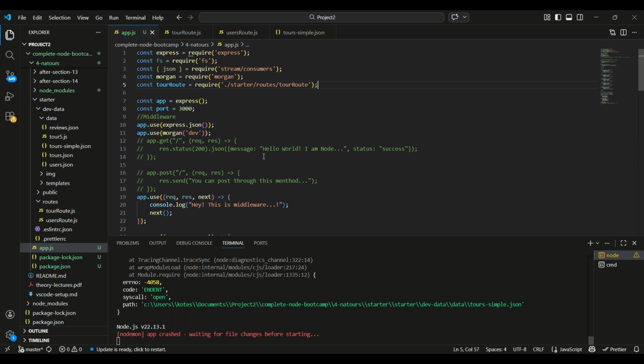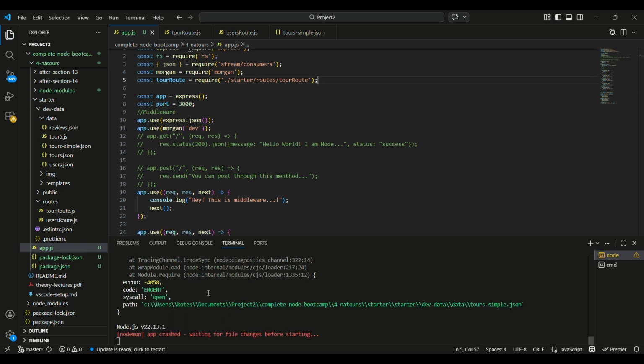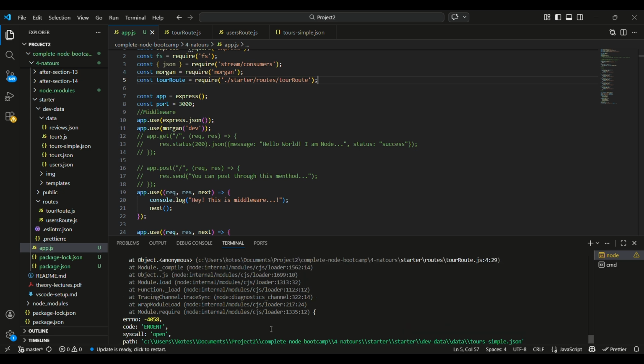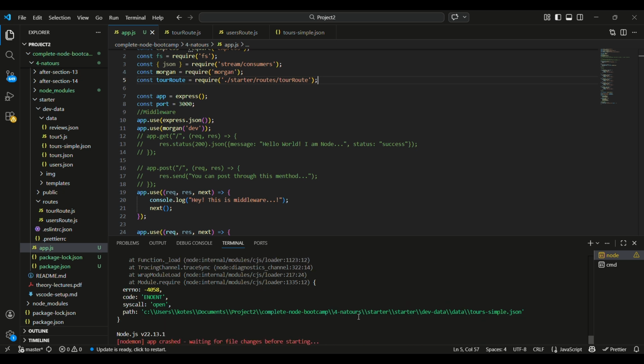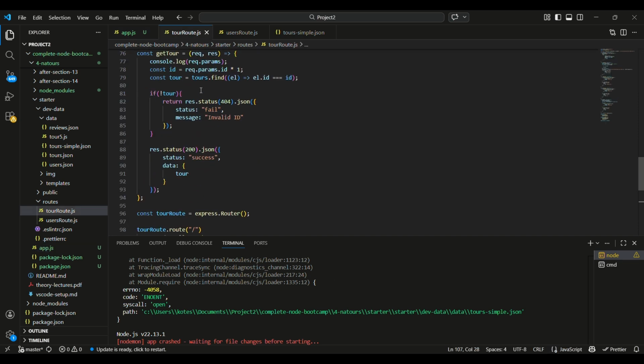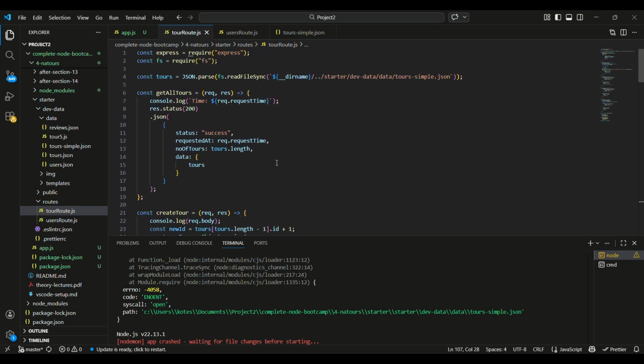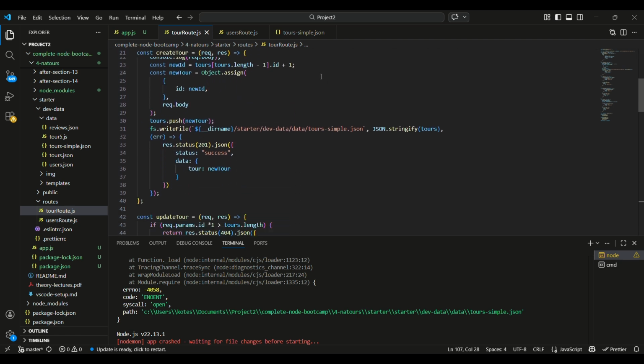We can import this. It is giving some error. Path, I think you have given wrong path. Okay, let me go here again to change the path. Okay, we have changed it there, but we have not changed here. So simply give dot slash.